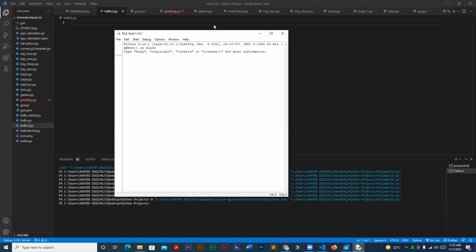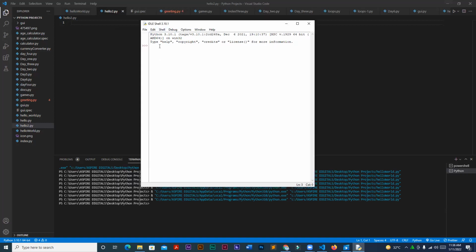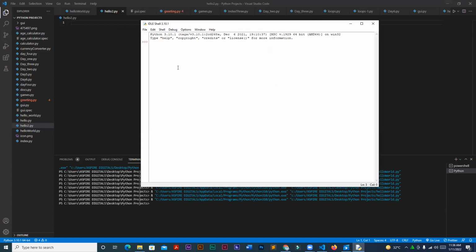Can you see the white window? Yes, I can see it. This is also Python's IDE that you can use to type. If I say print hello world, it is not even suggesting things to us. We just hard code it. You see that it has printed hello world here. We can do from tkinter import, but it's very difficult to use because it will not suggest anything for you. So even if you have made a mistake, you will not know.